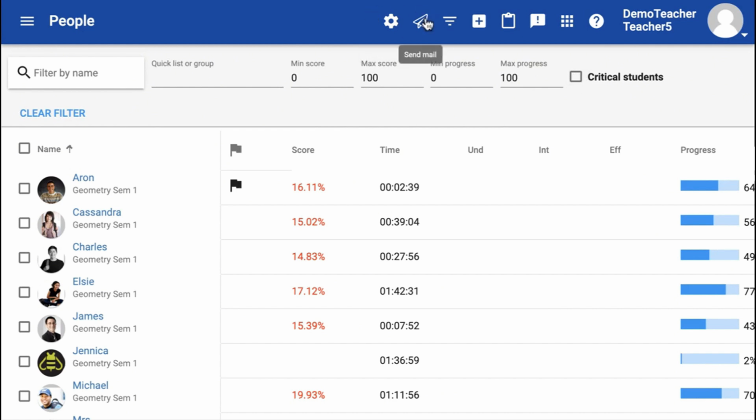If you need to email a student for any reason, you can email here. And you'll also be able to choose students that you might want to receive personalization in the clipboard, which we will show in another video.